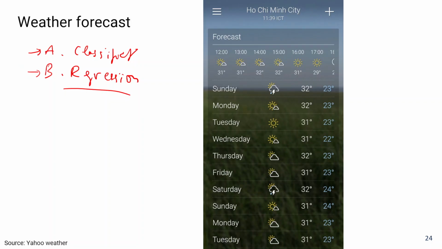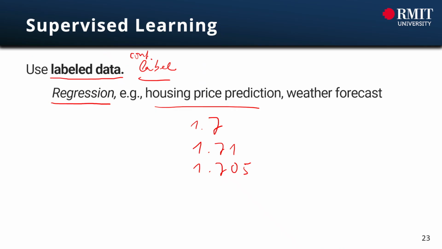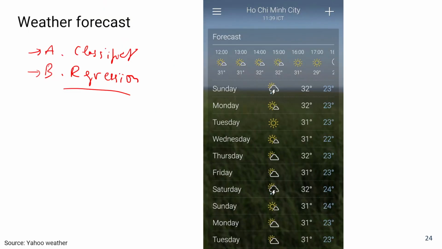Many of my students say B. Are you sure? Many of you say B, but it can be both A and B. It depends on the label, everyone.